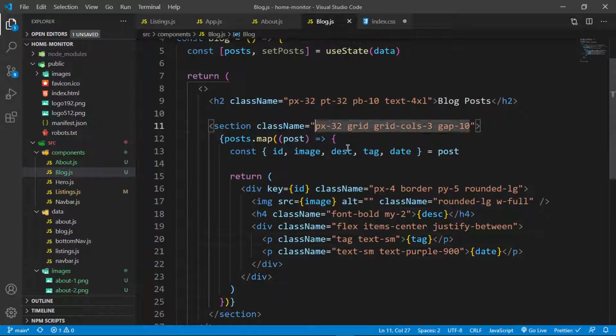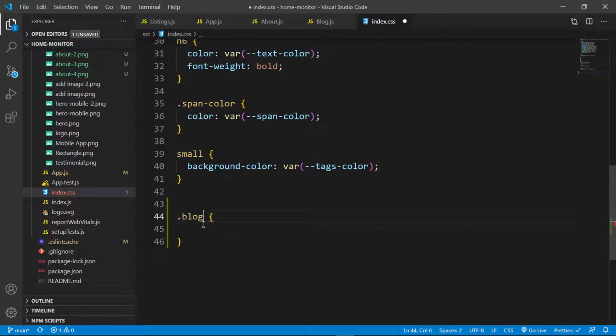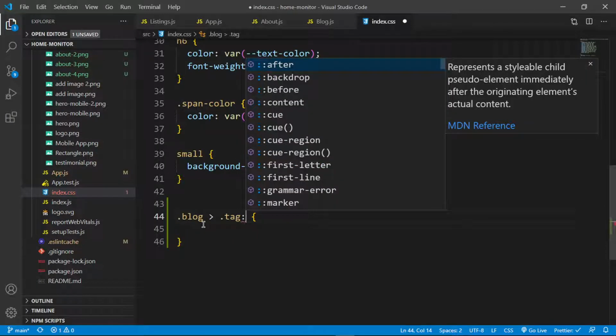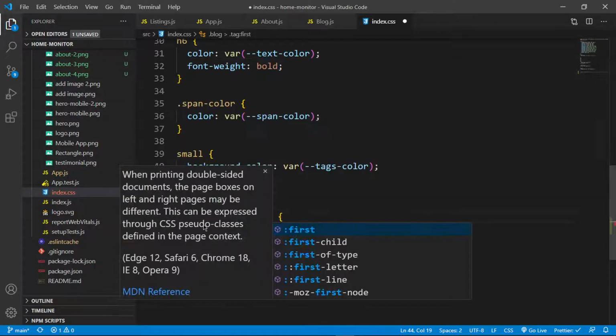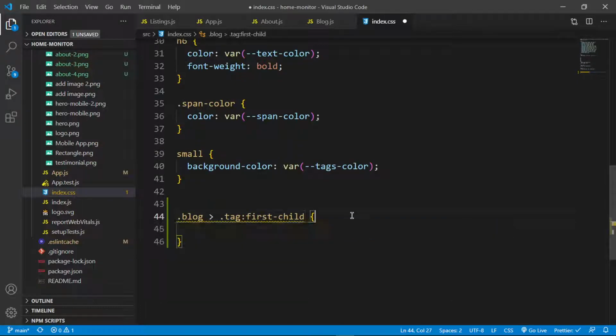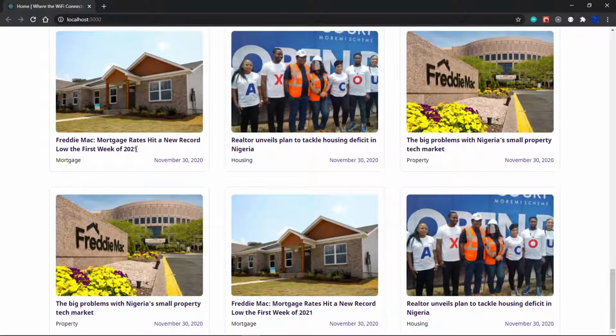Let me go back to this and give this a class of blog so that I can then target this paragraph. So let me save that, and then I'm going to say the class of blog, I want to target the class of tag, and then I want the first child, which is basically this first section, and then I want to target the first, second, third, fourth, and then the fifth.